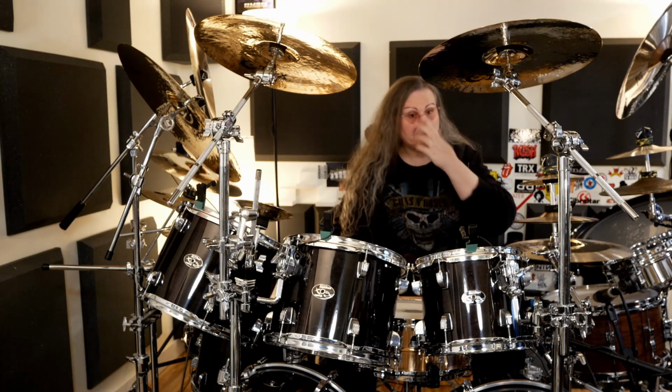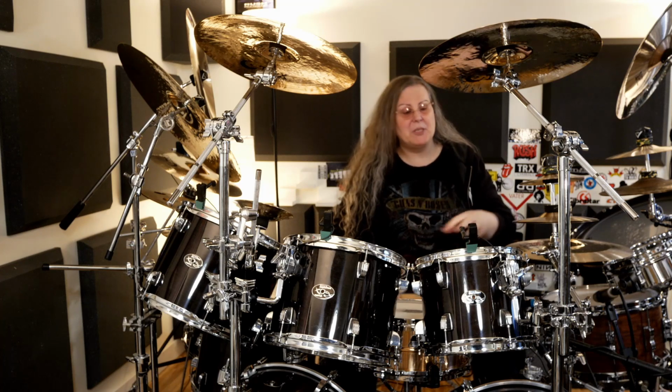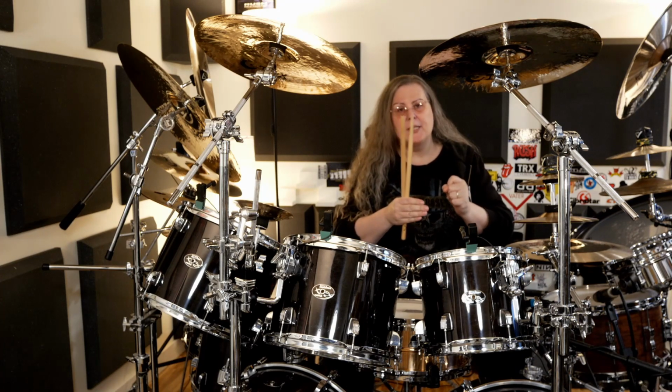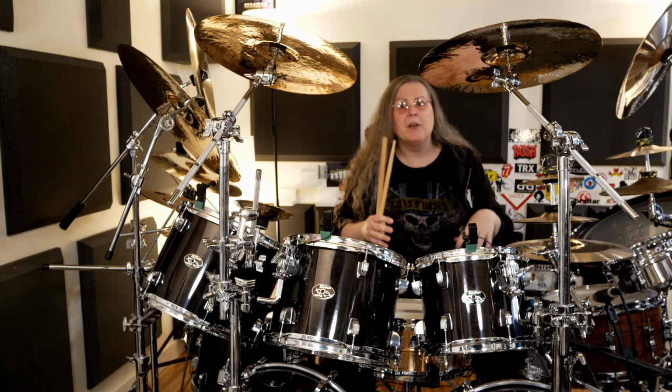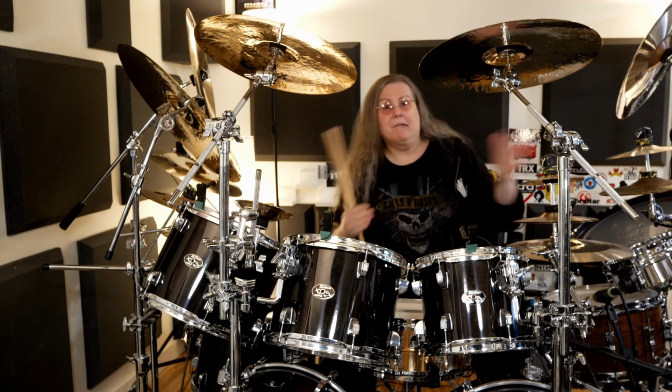So I mentioned we could start in the other direction. And this is going to be kind of the opposite. I'm going to start my hands first and then add my feet. If you've been able all along to just start both parts at the same time, you won't need this. But if you're having a little bit of trouble, if the coordination is getting weird, this is how you can jump in, right?